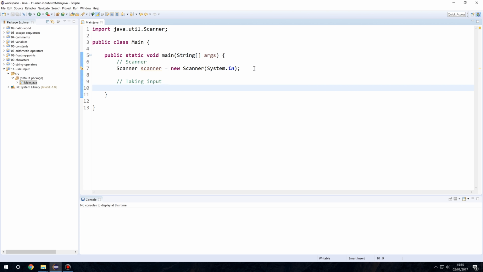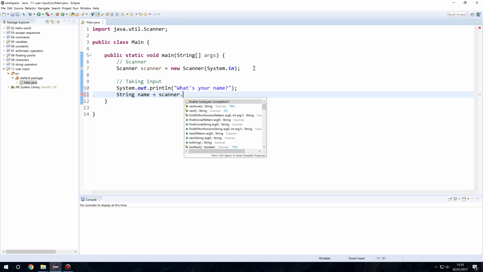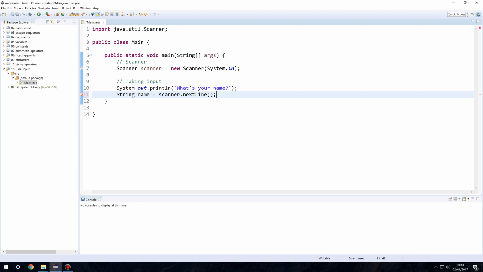Now actually taking input using this scanner is extremely easy. I'm just going to print out a brief prompt that's going to ask what someone's name is. Then I'm going to initialize a String called name, and this name is going to be equal to whatever the scanner gets on the next line. nextLine just grabs an entire line of string. If I wanted an integer, I would simply rename this to int and then have nextInt, or whatever variable type is applicable. But for right now, we need a string.